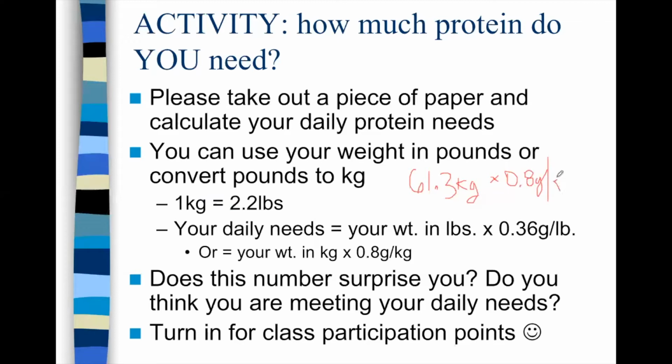Sorry, this pen is slow to write. And what I get is 49 grams of protein a day. So then I could look at food sources that I'm eating and compare it to see how much I'm eating versus how much is recommended or needed for me. If I was being more physically active, these needs could go up. If I was sick, these needs could go up.